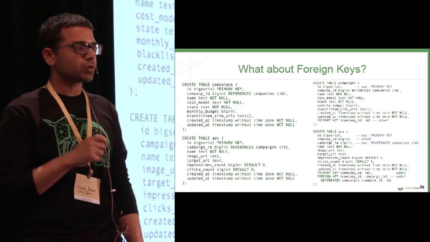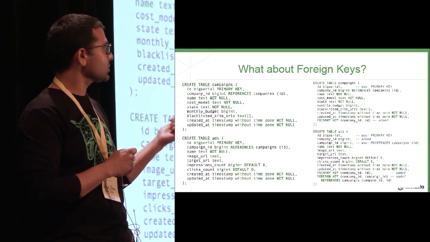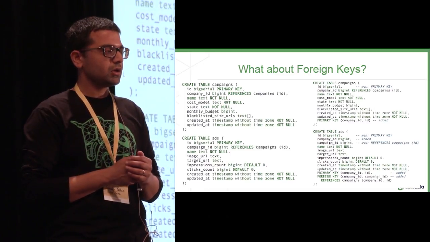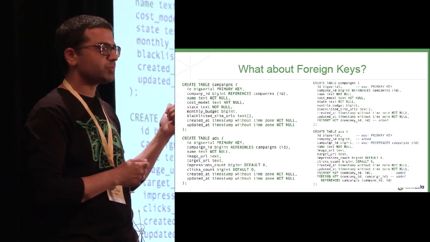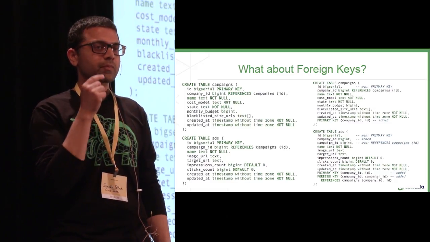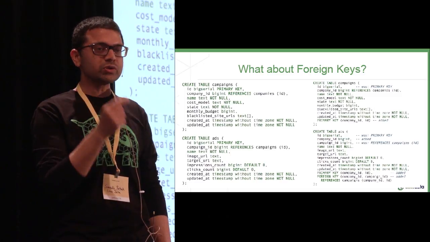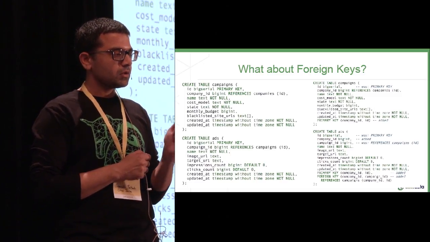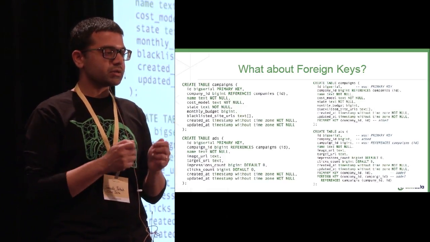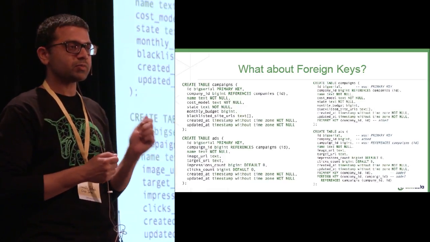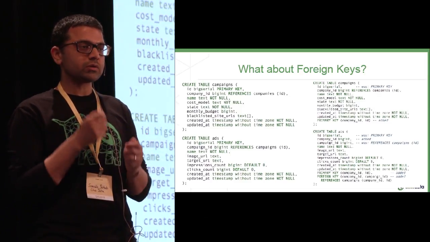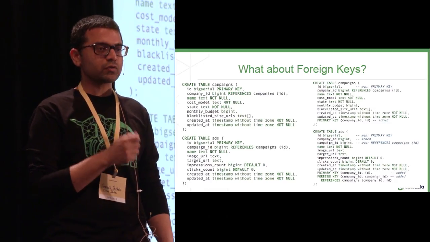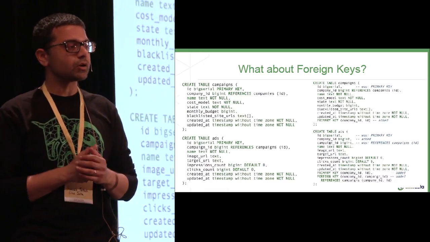That means we can now push down very complex SQL because all our queries tend to be scoped for a particular tenant. And this means we can also support things like foreign keys. In this example, we have ads and campaigns tables. This is ad analytics as a service. Ads has a foreign key to campaigns, which means I cannot insert an ad which does not belong to a campaign. This allows us to lean on the database to enforce some of these application constraints. Because each campaign and ad is owned by the company or the tenant, we can add the tenant ID as part of the foreign key. We now know that all the data belonging to the tenant lives in the same node. And we can enforce this foreign key constraint without having to look up data across every node.